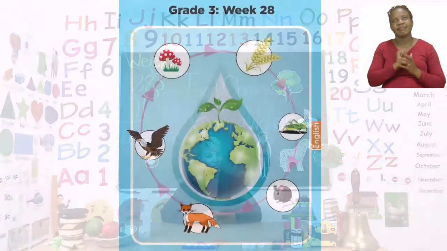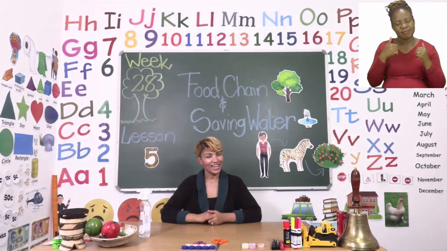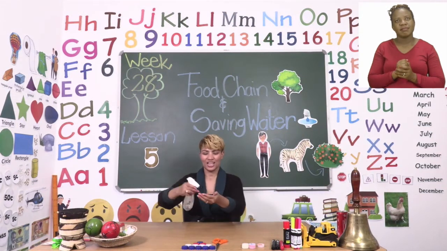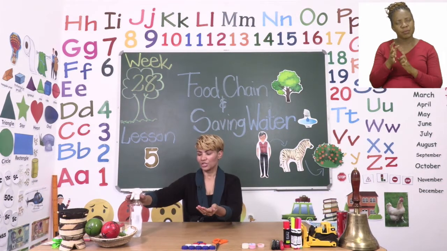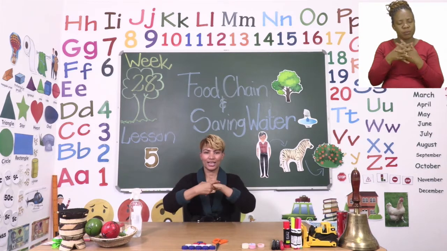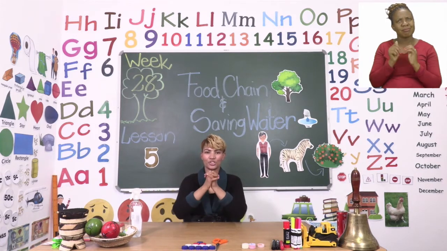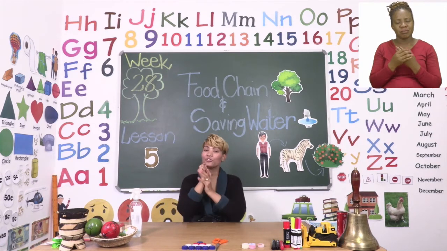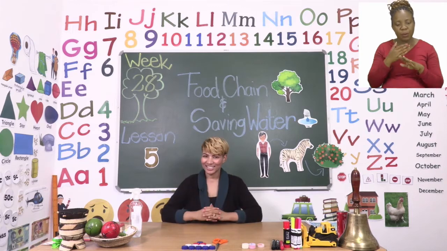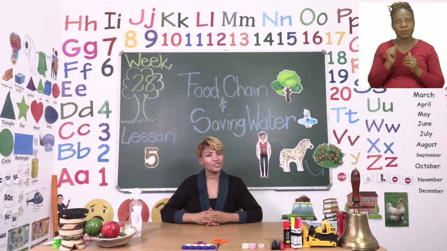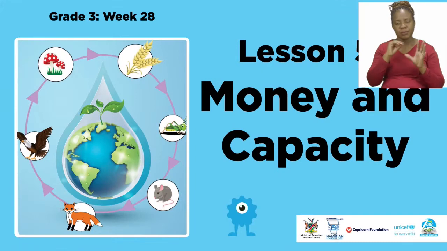Now, before we start with our lesson today, we have to sanitize. So, make sure you rub it in carefully and make sure your hands are dry before you start with your work. Now let's see what we are going to learn about today. We will do money and capacity.